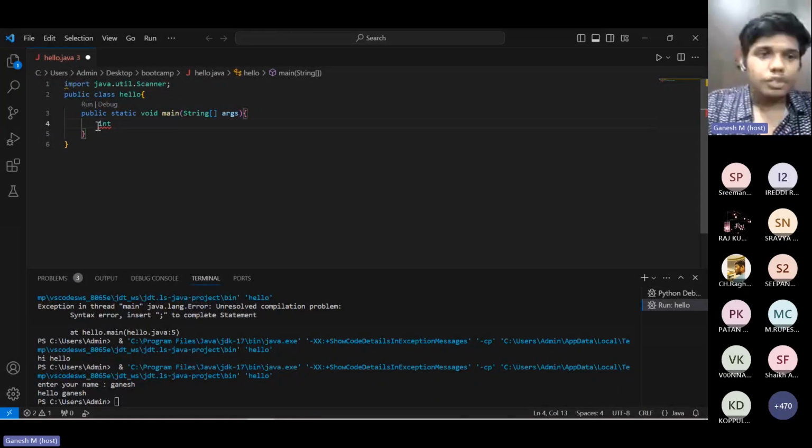After that you need to specify your value using the equal to symbol. For instance, we can take 45, and we need to end that statement with a semicolon. By writing the statement, you are storing value 45 in a variable a, and this is how we create a variable.